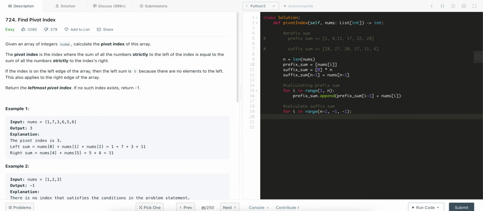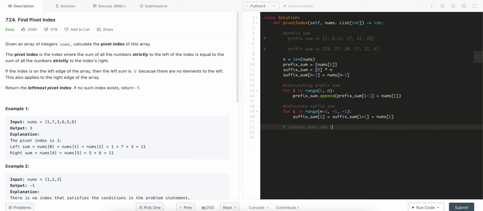Now suffix sum of i equals suffix sum of i plus 1 plus nums of i, right?